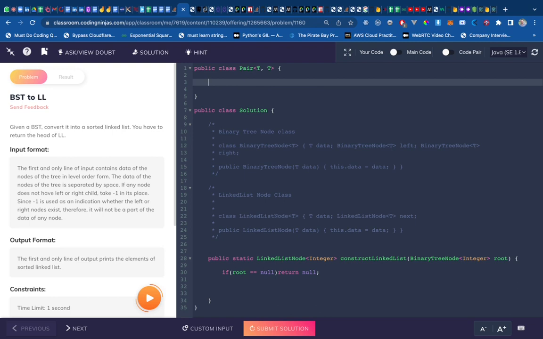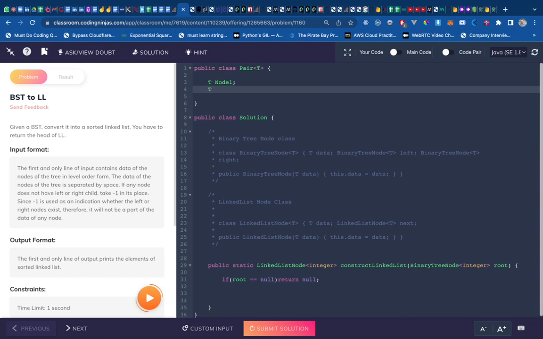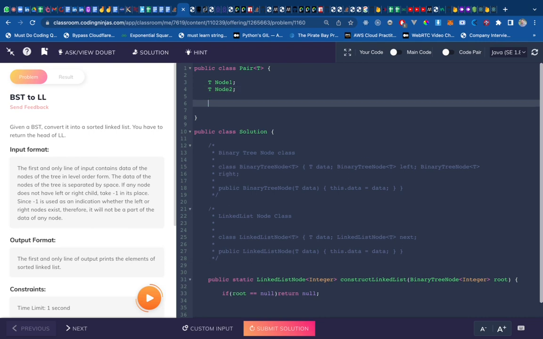But we do not have to do this, we need just an object. So I can say T node one and T node two. Let's create the constructor also so that I can simply return it.